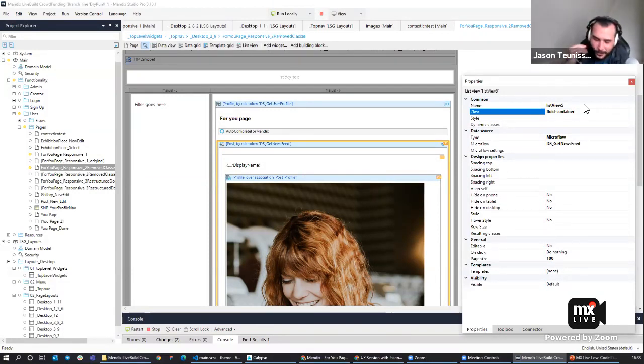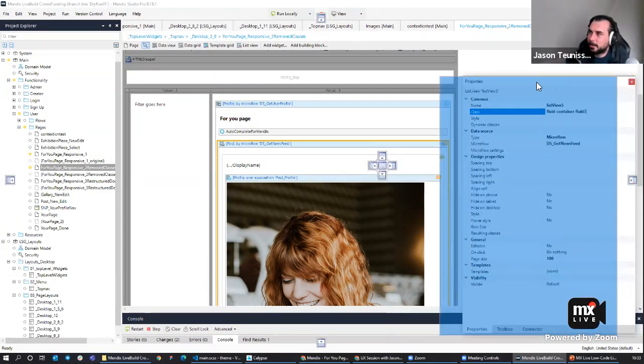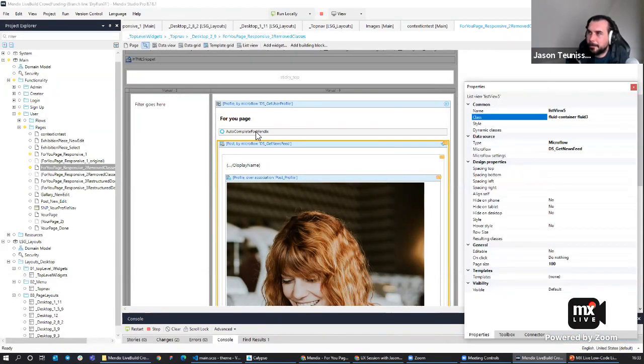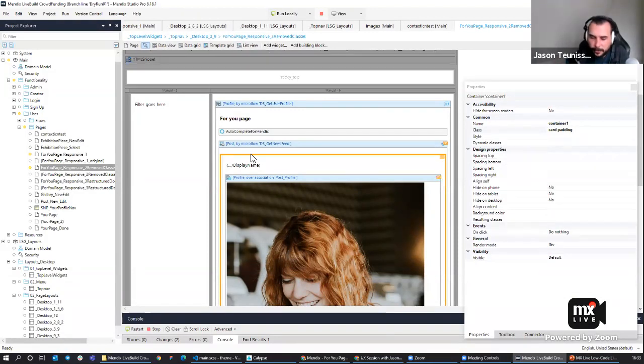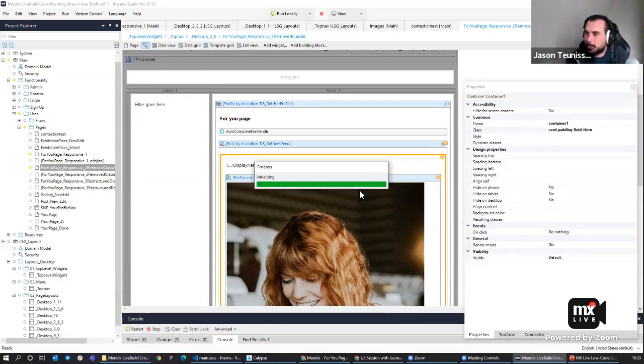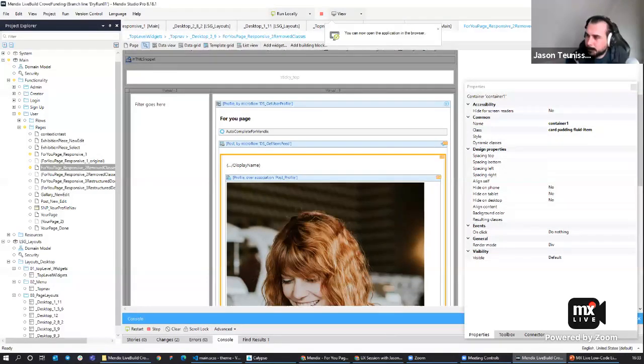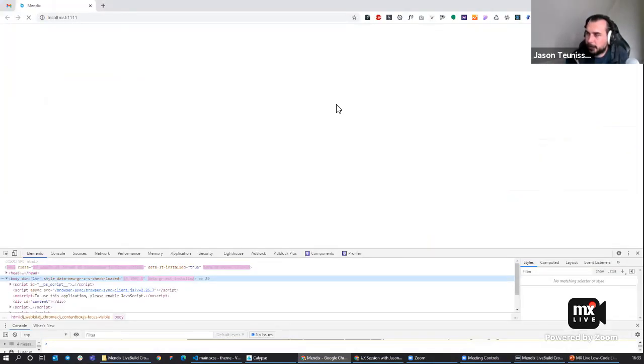So this class is called fluid container, and what it does is it sets things horizontally next to each other. We can also specify how many we want next to each other. So for this, we want it to have 3 next to each other, and it's on this list view. We also need to specify which item we want this fluid thing to work on. So we specify here fluid dash item. I think this will really clean up the page quite nicely. Just going to get it to rerun again.